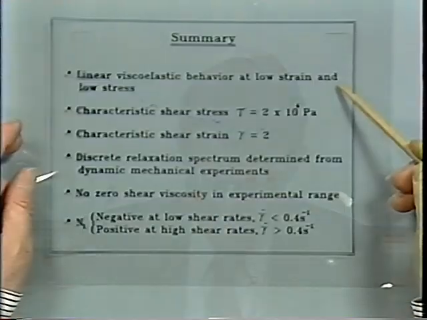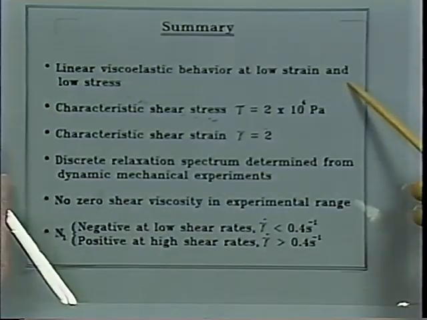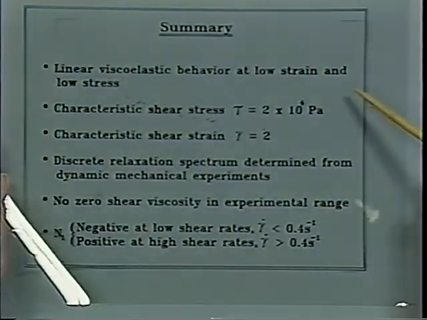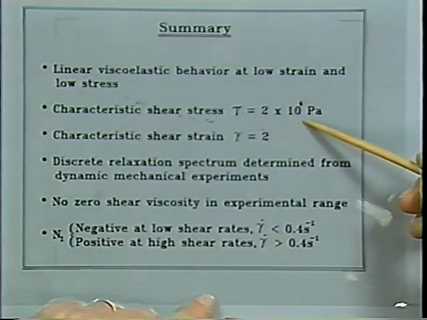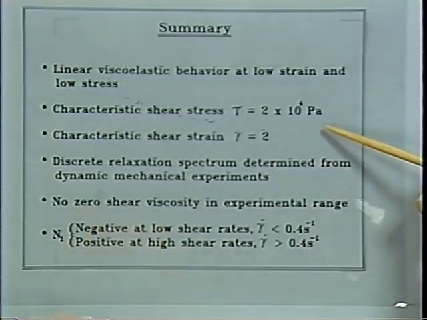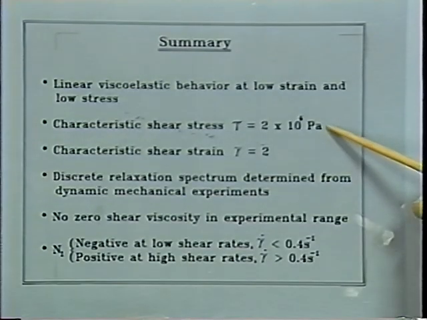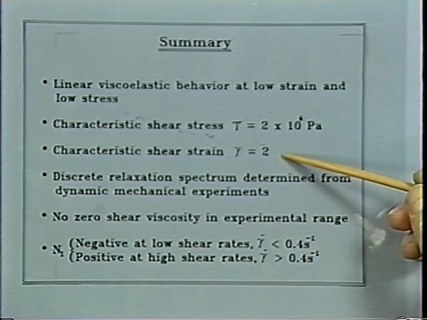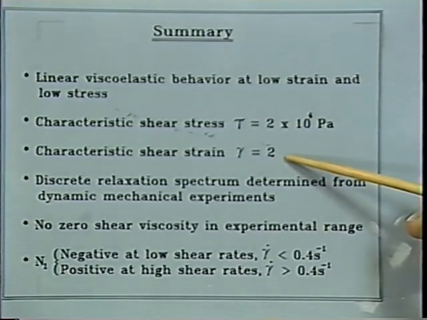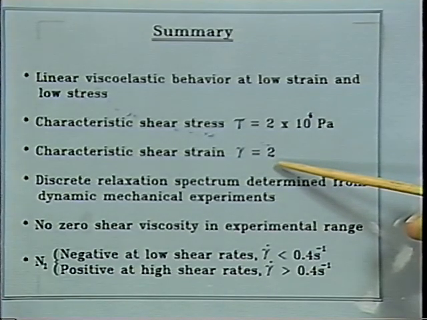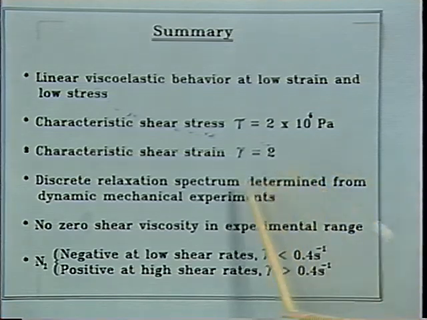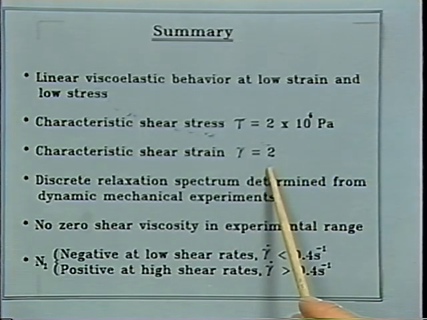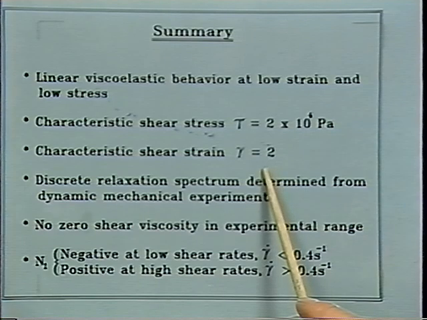So in summary here, the linear viscoelastic behavior is found at very low strains and low stress levels. The stress level indeed has to be below 2 times 10 to the 4 Pascal, then linear viscoelasticity is satisfied. In startup experiments at some lower shear rates, the stress will never be very high. But we will achieve very large strains, and it turns out that as soon as the strain exceeds about 2 shear units, then the material becomes nonlinear.